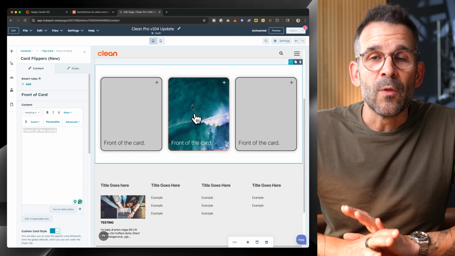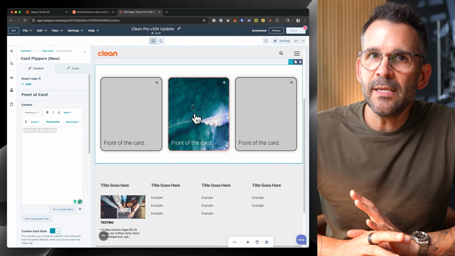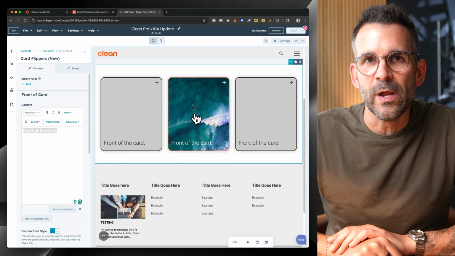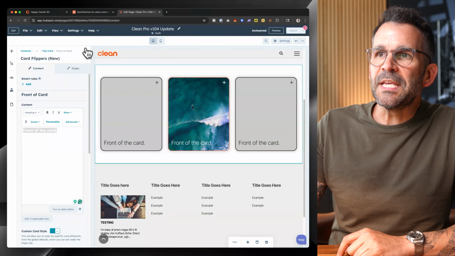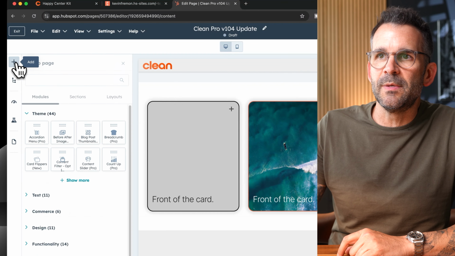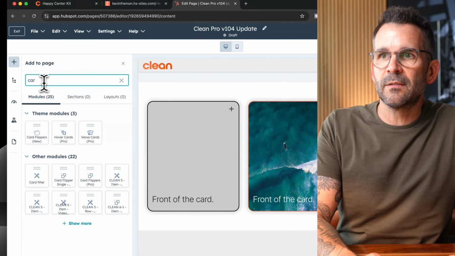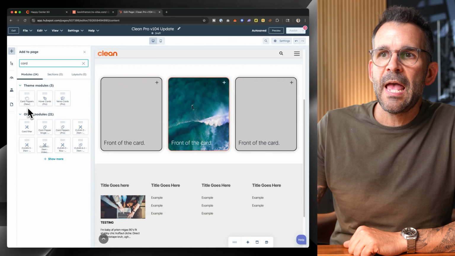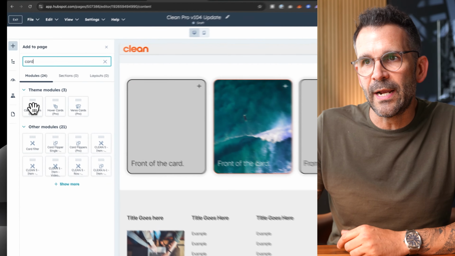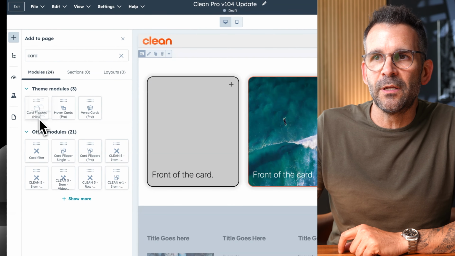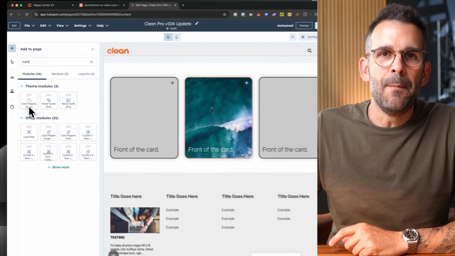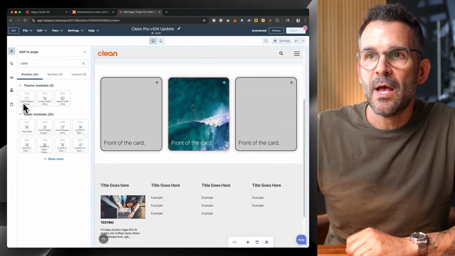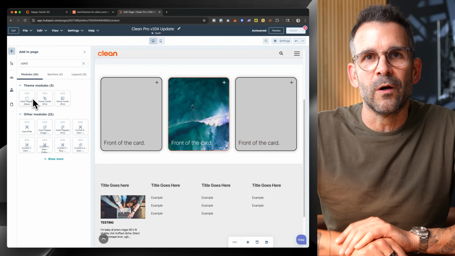Pro theme. Now, when you do update the theme, you will likely notice that you now have 2 card flipper modules that are available when you search for them. So in order to recognize which is going to be the newest one, you can just search card. You're gonna see card flippers right here, and then just look for the one that says new right now, and you can just drag that into the page. The other one will probably say Pro. In a later tutorial, I'll show you how you can remove that so it's not in your way any longer, but this is the one that you are looking for.